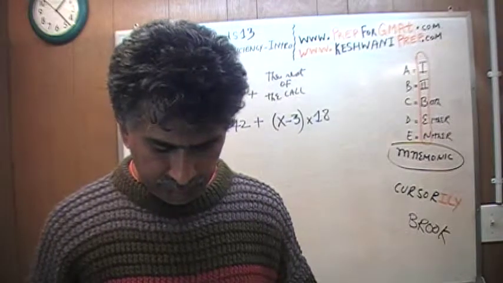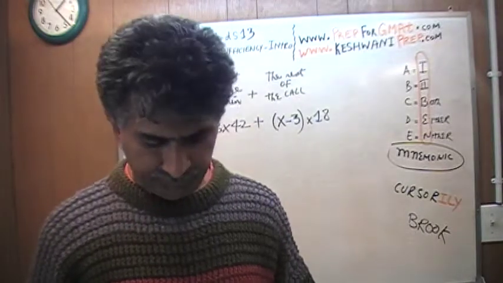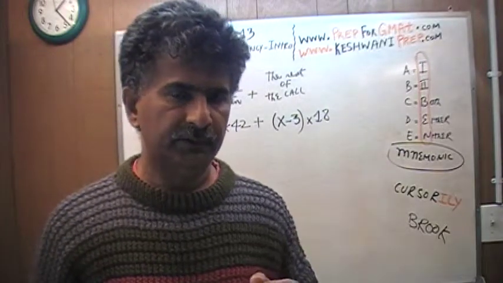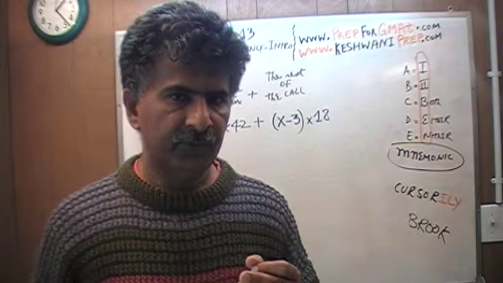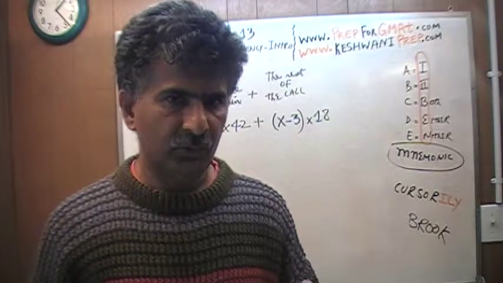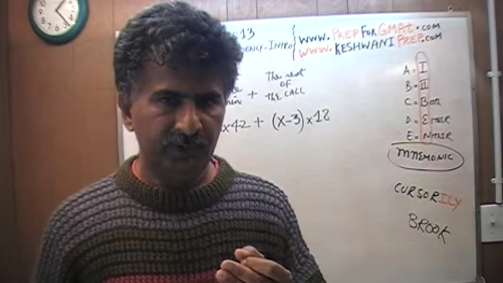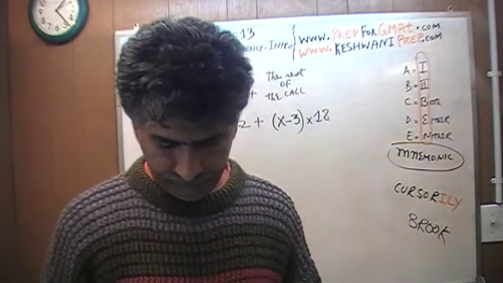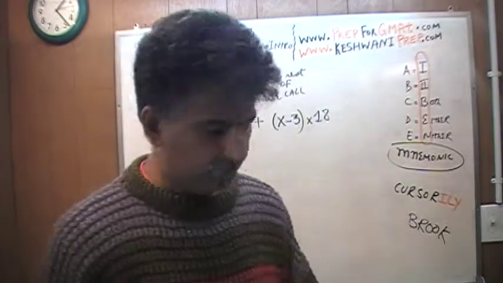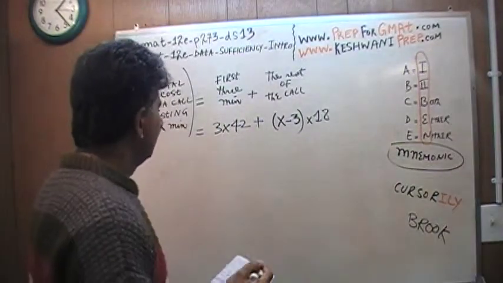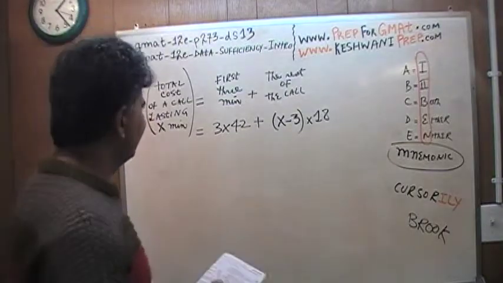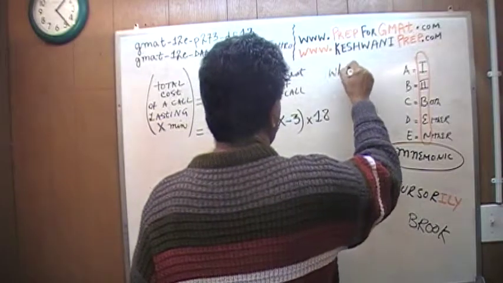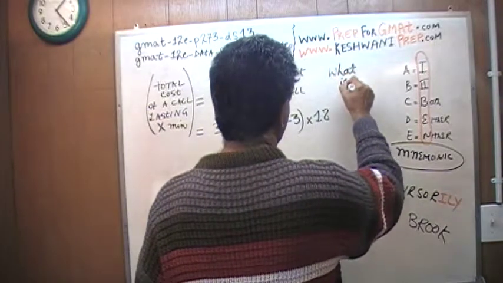A certain call between these two cities lasted for X minutes, where X is an integer. They're telling you that X is a whole number. In other words, the telephone company is not going to charge you for 3.5 minutes or 3.25 minutes or 3.1 minutes. The telephone company is going to charge you either 3 minutes or 4 minutes or 5 minutes. It's going to be a whole number. The question simply is, how long did the call last? In other words, what is X?